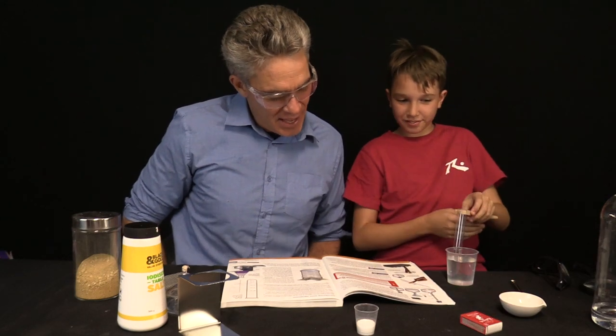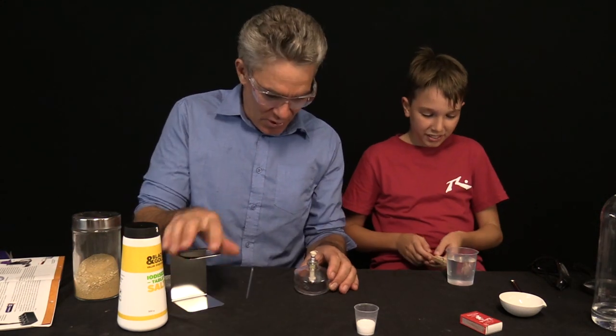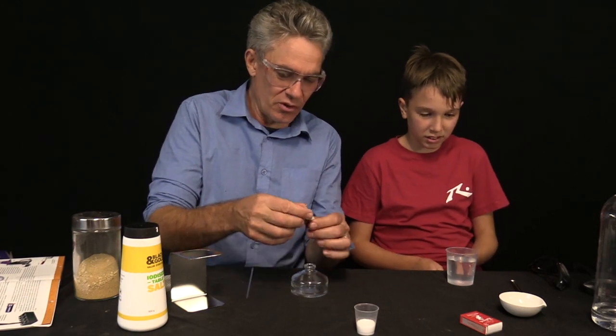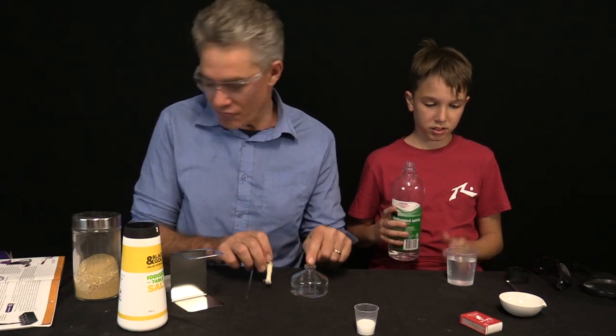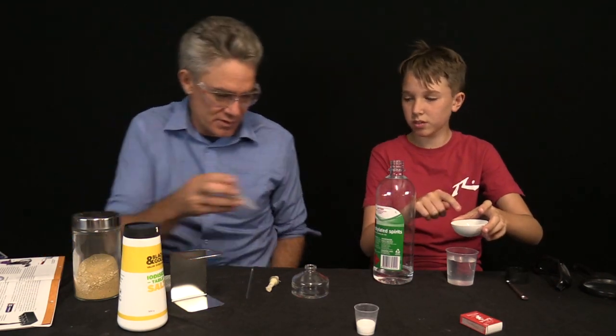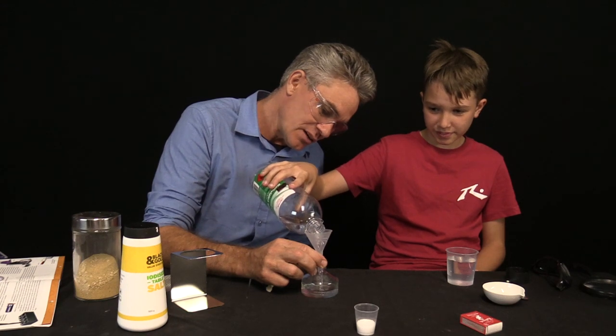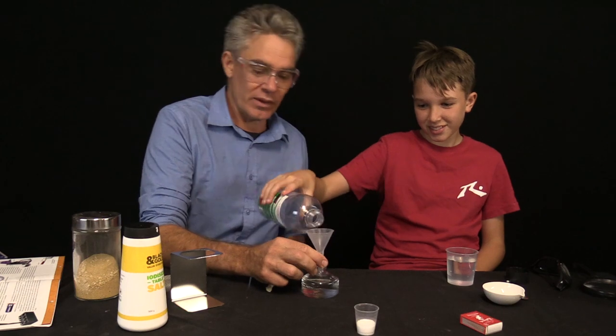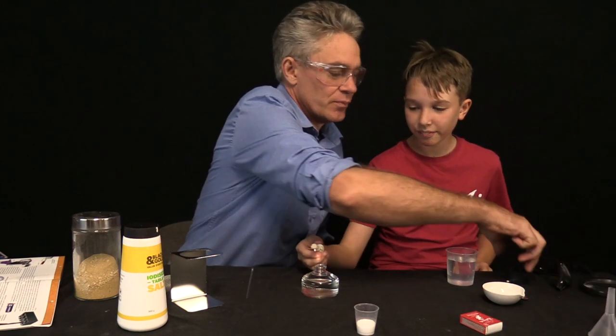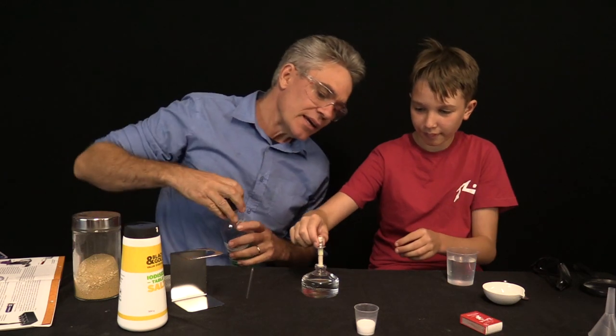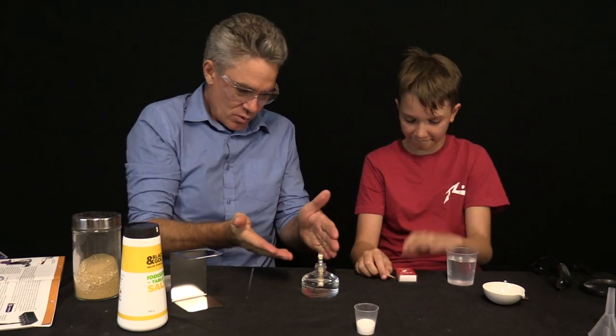We're going to heat it up with the Bunsen burner. Oh, it's not a Bunsen burner, it's a spirit burner. I've sort of put the wick in and all the bits and pieces. It was actually quite tricky to do but let's use the funnel to fill this up. Sam, can you use what's called methylated spirits or denatured alcohol? Let's pour it all in. It's definitely full now and so now you can actually put that wick in and that fuel will wet the wick and soak into it and then it will go up the wick.